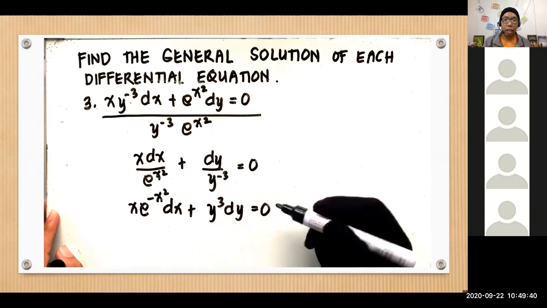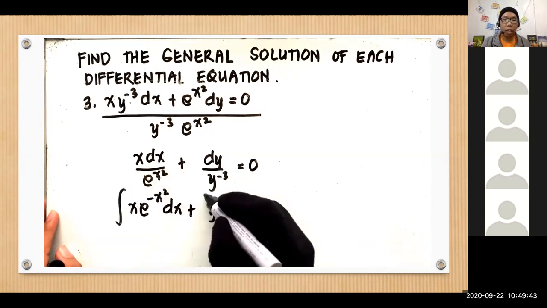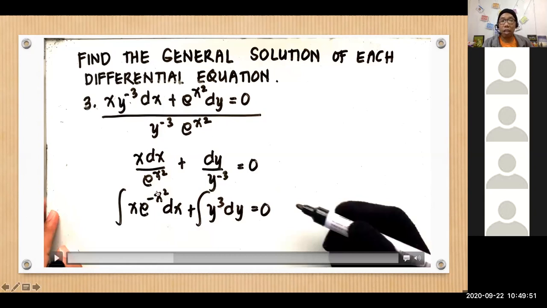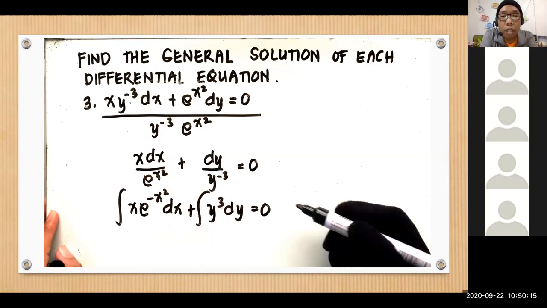Kaya, let's proceed. So, ang ginawa ko dito is, anong nangyari, guys? Intindihan niyo ba itong ginawa ng nagsusulat? So, pag tinaas mo to, magiging negative na yung exponent, ganun lang yung mangyayari. So, x times e raised to minus x squared. Bakit ginawa yan? Kasi exponential yung involved, di ba? So, tingnan natin baka pwedeng magamit yung exponential na formula. So, here naman, you can use actually power formula here. Pag tinaas mo to, nilagay mo sa taas, the sign will change from negative to positive. So, naging y cubed times dy. Okay? Na-follow nyo? So, the same lang yan sa taas.